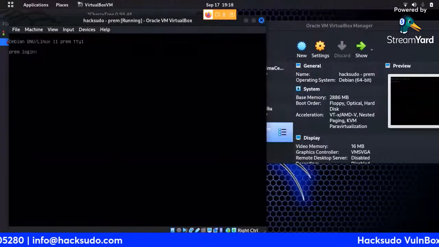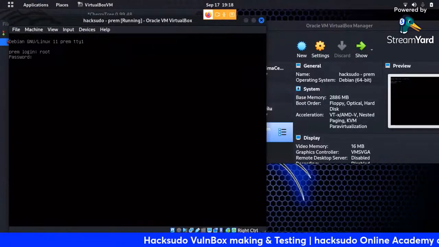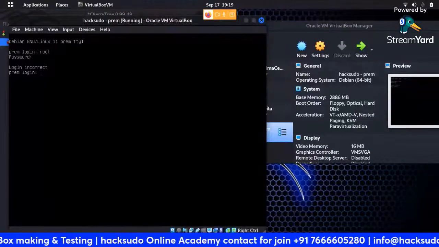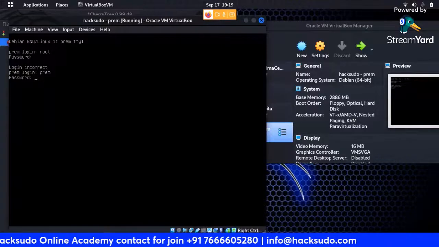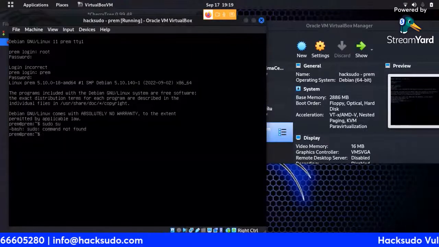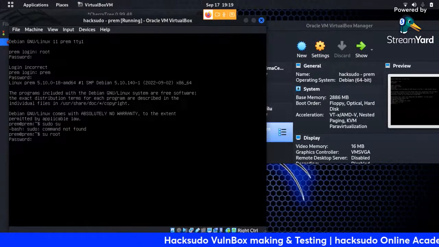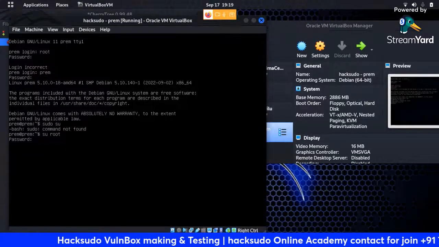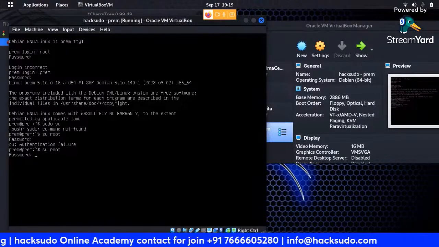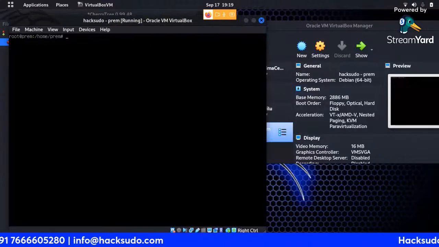I suppose my IP address is... I don't know my IP address. Let's see. User is root and the password is red hat. Password user is Prem and password is red hat. All right. Sudo. So okay, not sudo. su root. Password is red hat. su root, red hat. All right. Fine. So first get root access and then put in your vulnerability.